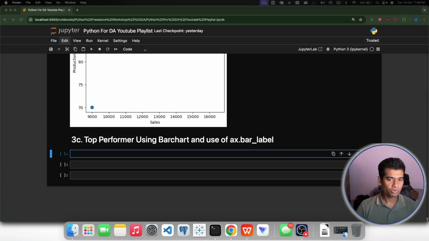Building on part 2, department average, welcome to part 3 of our 4-part deep dive into the scatter plot series, the advanced series in our Python playlist. Here we will rank the top performers using sorting and bar charts, tying back to those groups and correlation from the earlier parts. In part 4, the next video, we will polish it with customization.